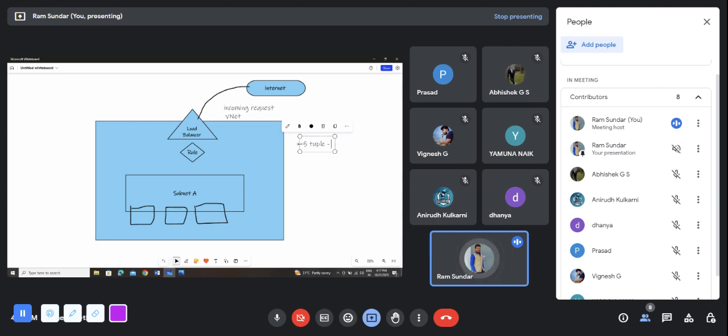Okay, the load balancer will work under the 5 tuple concept, which means source IP, source protocol, and destination IP, destination protocol.